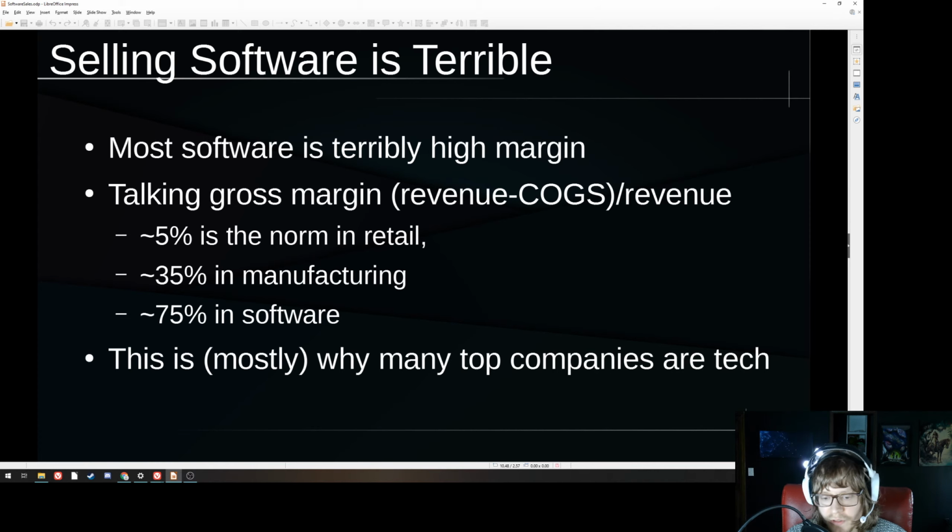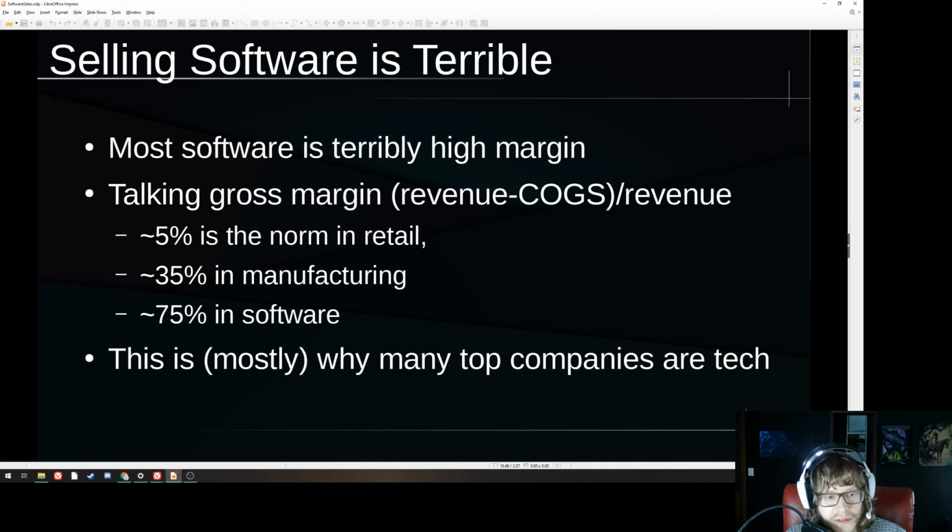There are consulting firms, on the other hand, that are making closer to the 10% range, but that's rare. Typically, after you factor in your cost of doing business, you're still raking it in with software. People are generally making huge margins. If you're making money in software, you're making a lot of money.